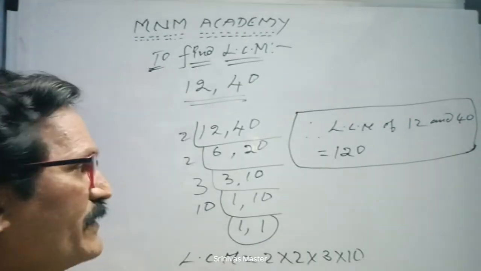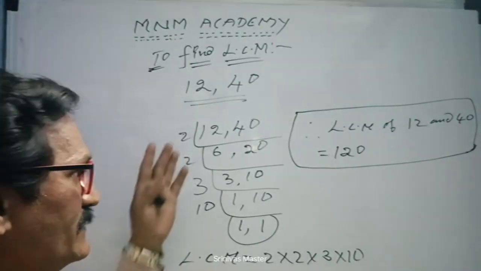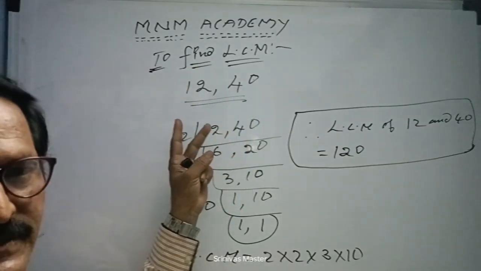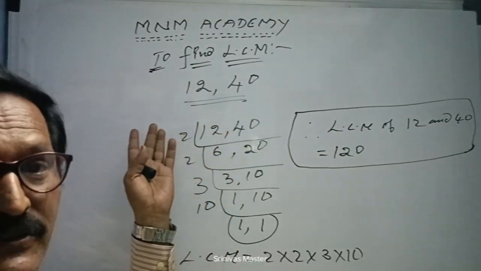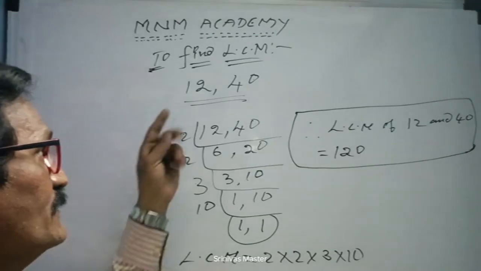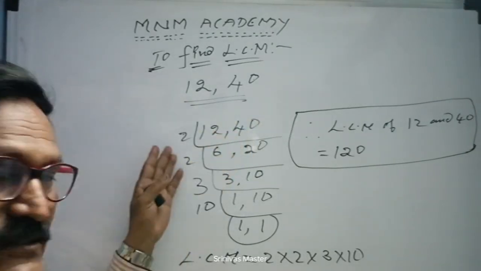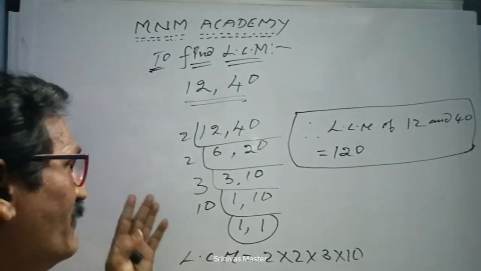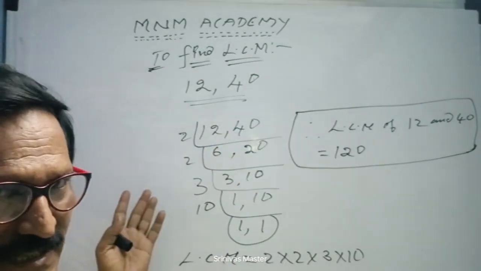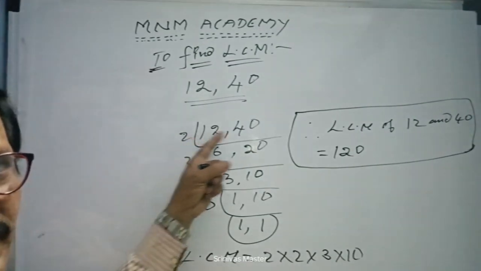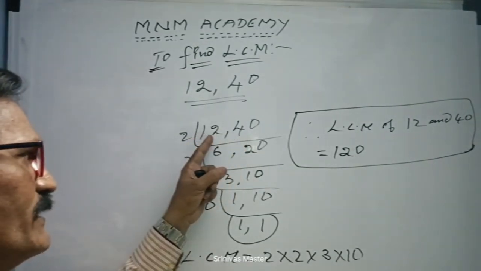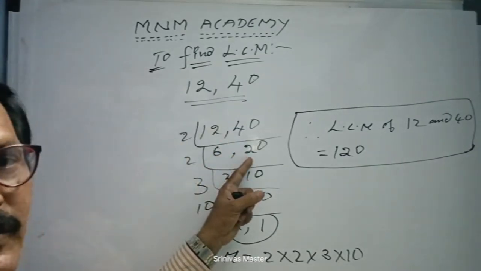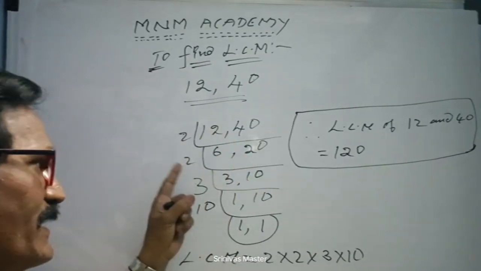That's it. Okay, so just once again, the given two numbers are 12 and 40. Those also have to be positive integers only, children, also natural numbers. So in this 12 and 40, just you have to see what table will go in both the numbers, that will be the common number for both the numbers. Just you can see 2 will go in both the numbers. That means 2 in 12, how many times? 6 times will go. The same number 2 in 40, how many times? 20 times.